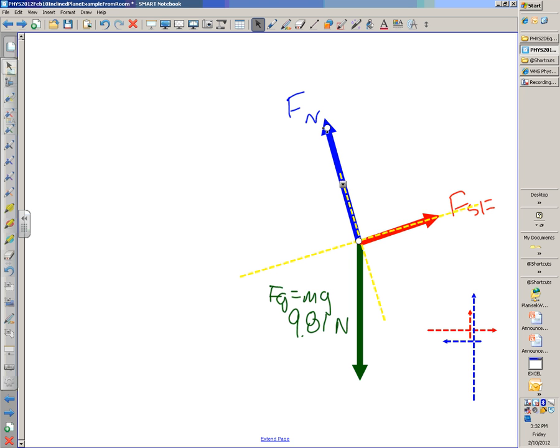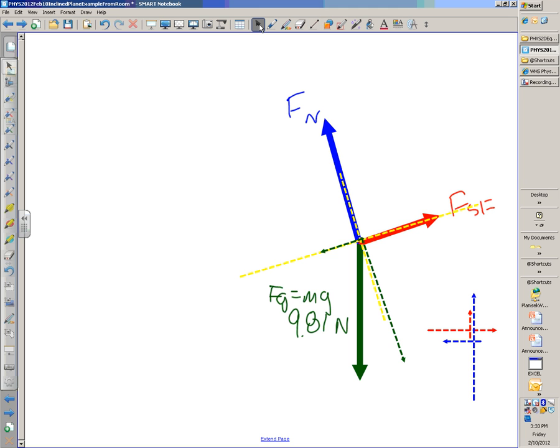Now, we attack this problem just the way we attacked it earlier in all the other parts. We take any force that isn't on the x-axis or the y-axis and we break it up into components. In this case, that's the gravitational force. So the components always run along the axis system that we've drawn, the x-axis and the y-axis. That's why there's a horizontal component and a vertical component. That means that green, the gravitational force in this problem, is actually doing two things. It's pulling down the ramp, but it's also pulling into the ramp, just like that.